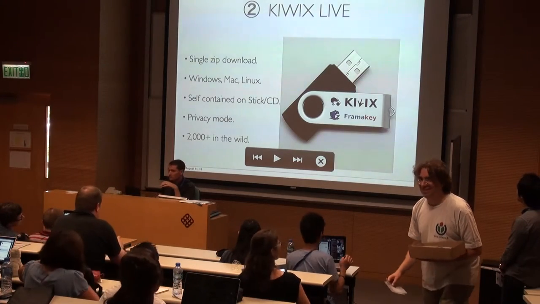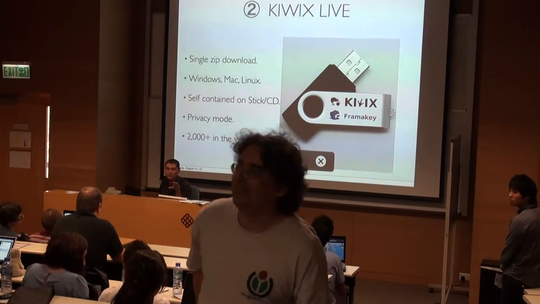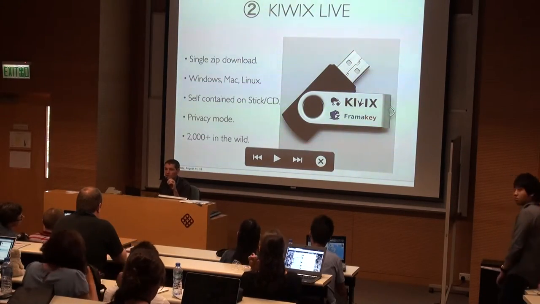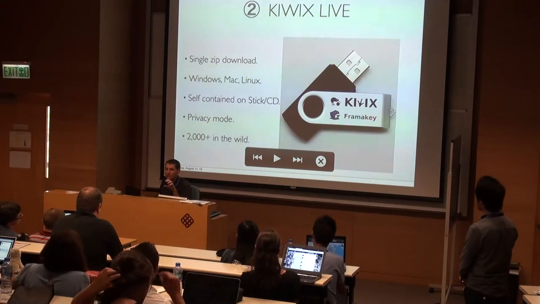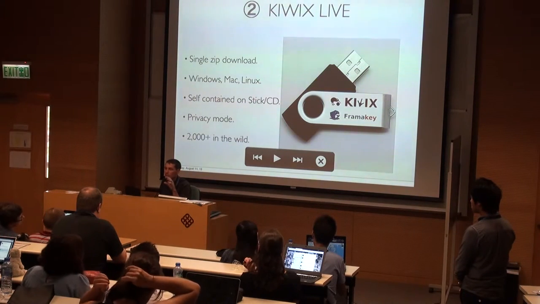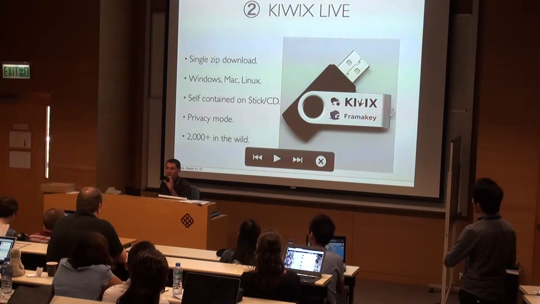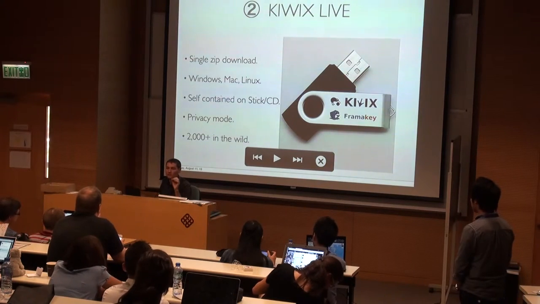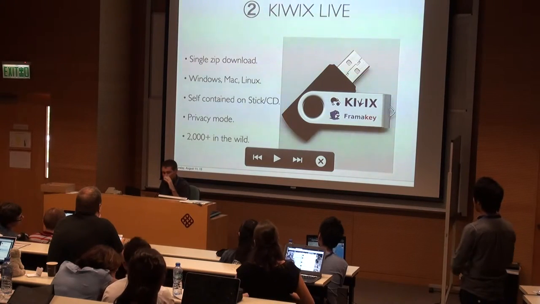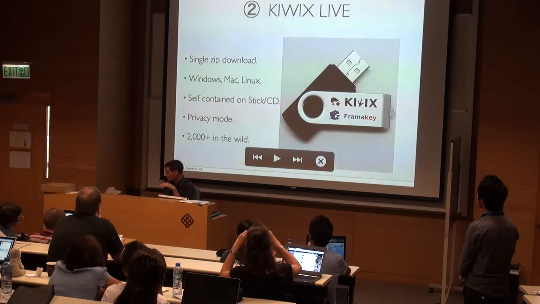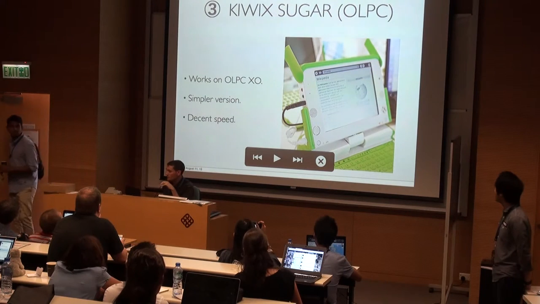The second way is what we call Kiwix Lite. It's like the portable version of software, for those who know it on Windows. You can run Kiwix off a USB key. One of the main features is that it has a privacy mode. If you are, for example, a journalist in Iran, you can launch it from a stick in a cyber cafe or anywhere, and when you close the software, it asks if you want to delete all the data, and it deletes everything. So you're completely anonymous. We also have a version for the OLPC Pixel, which we can demo on the Wikimedia CH stand.